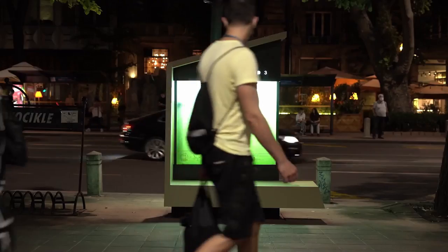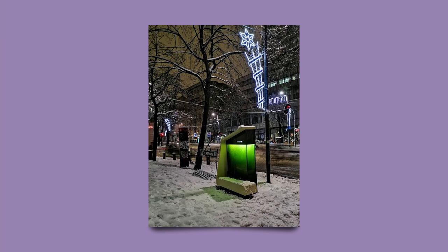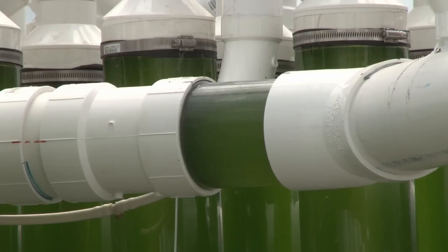One of the strangest options I found was the Liquid-3 Bioreactor. While many companies are looking to use algae to convert CO2 into oxygen efficiently, Liquid-3 is making what they call liquid trees, which can replace one 10-year-old adult tree in what it's able to do. The devices are designed for the urban environment, able to be placed where a tree can't. Going forward, the technology might be able to remove CO2 at a rate of 10 to 50 times that of mature trees. The algae could then be used for food, fertilizer, or other needs. While I don't think Liquid-3 should be chased as the primary solution, more efficient photobioreactors are being developed and improved at a positive rate.